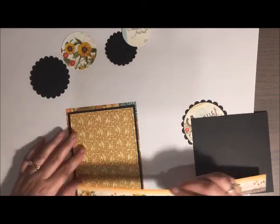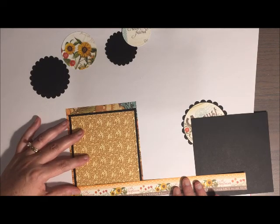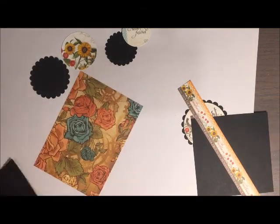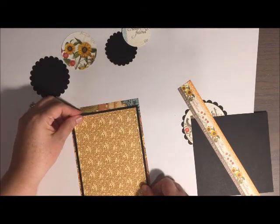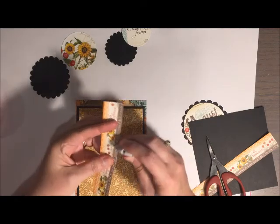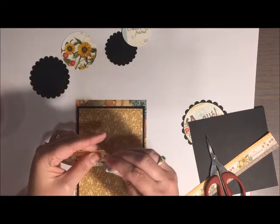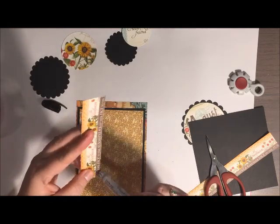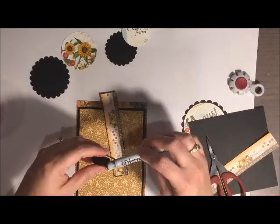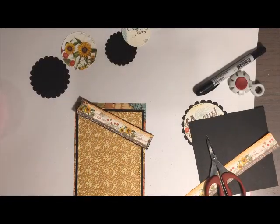One of the things that I really love about Graphic 45 is that all of their paper stacks match. So you can mix and match different designs using papers from different stacks, but you could also mix and match some of the ephemera. As I showed you in the beginning of the video, not only do you get bands, but you get rectangular images. You also get some nice tags. Sometimes they have postage stamps as well. So there's a lot that you can do with your cards when you're working with Graphic 45. One thing that I always say in my videos is the paper makes up the card. I typically have a design and some techniques that I want to show you, but truly the beautiful paper that Graphic 45 creates is what makes your card so beautiful. I honestly don't think anybody could make an ugly card using Graphic 45.